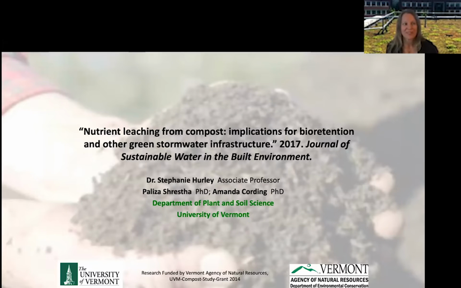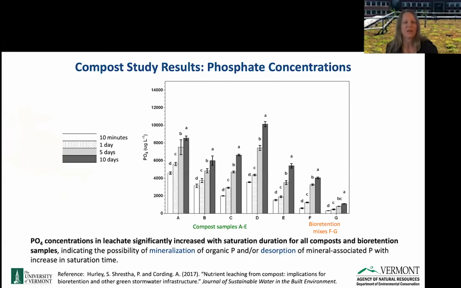Out of concern for the lack of function of these systems, my research group then sought other funding from the state of Vermont to look at different forms of compost and, based on their feedstocks, distinguish whether all types of compost are going to cause these problems. This is just one figure from that paper on nutrient leaching from compost.